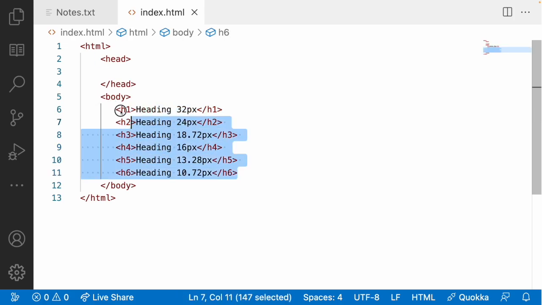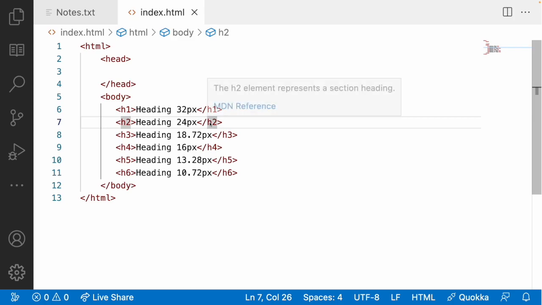It is always recommended to use heading tags wherever required. If you want to show something in bold that looks like a heading, do not use heading tags. Use heading tags only for headings.